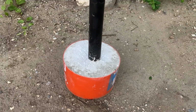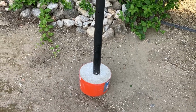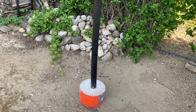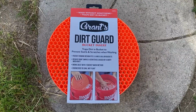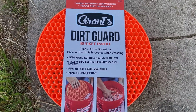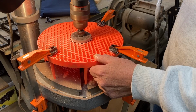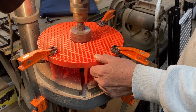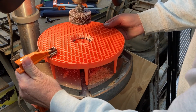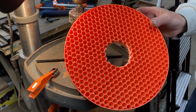I built a pool filter cleaning stand using 25 pounds of concrete in a 5-gallon bucket and a 2.5-inch diameter drain pipe. Then I used the Grant's dirt guard so I could raise it up a little bit off the concrete. I just drilled a hole to fit over the pipe, and this will give me a smoother surface as I rotate the filter cartridge.